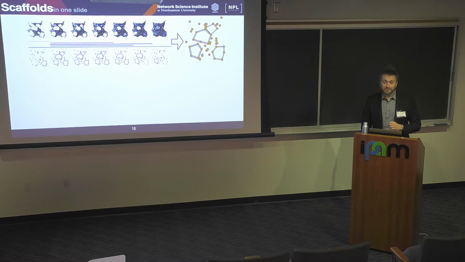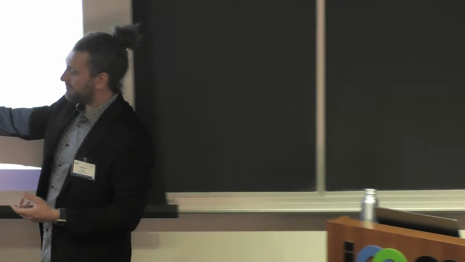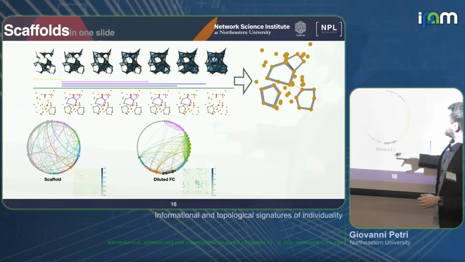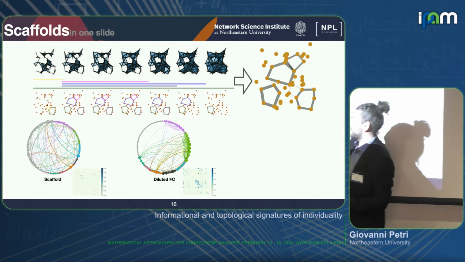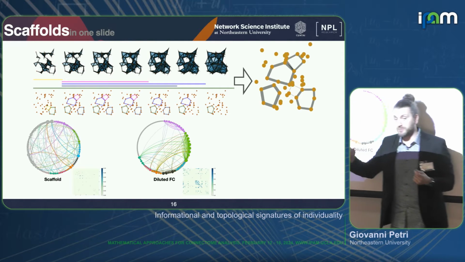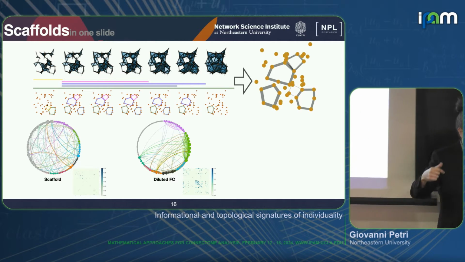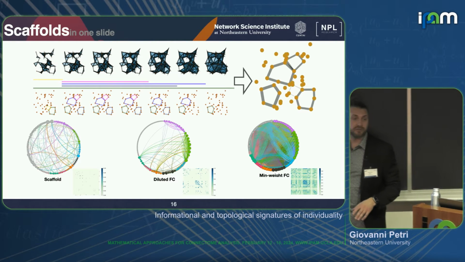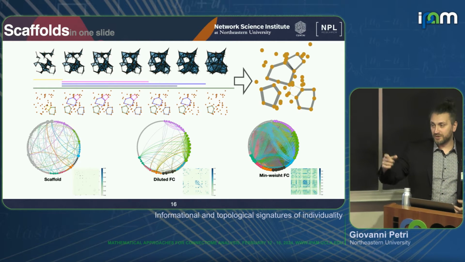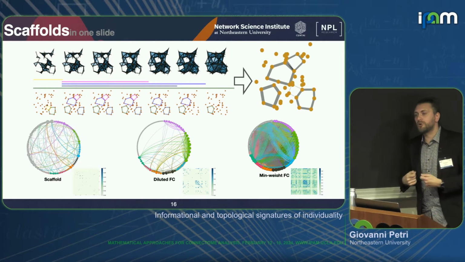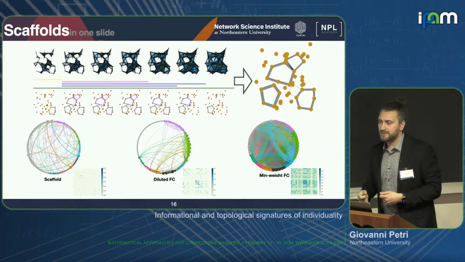Great. Let me show you one. Okay, so this is the thing. And to that point, these scaffolds are not the same thing as just thresholding your graph. For example, if you threshold the original matrix from which I computed this at the same density, I get something that even by eye looks very different. And I can do something else: I can take the edge in here that has the minimal weight in the original graph, threshold at that level, and I end up with something that is completely different again. So what I am doing here is not just some normal version of thresholding, but rezipping this topological information and localizing it somehow.